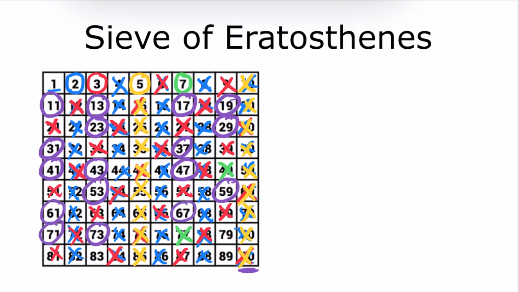But in this case, all of these circled numbers are the numbers from 1 to 90 that are prime numbers. And the prime numbers that we'll be using the most in this class are the small ones, like the numbers 2, 3, 5, 7, 11, and so on. But it is important to know that there are big prime numbers like 59, because there are no other numbers that divide 59 besides 1 and itself.